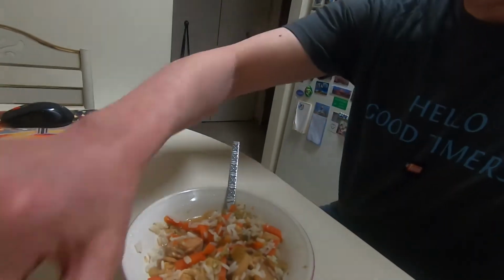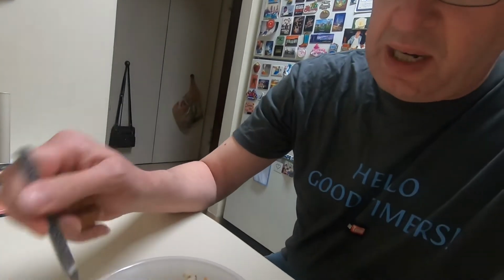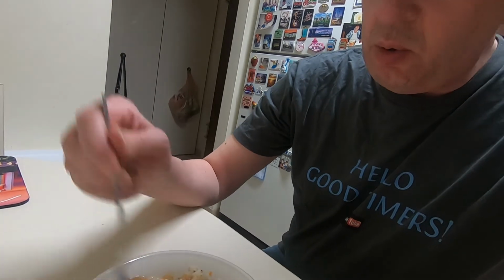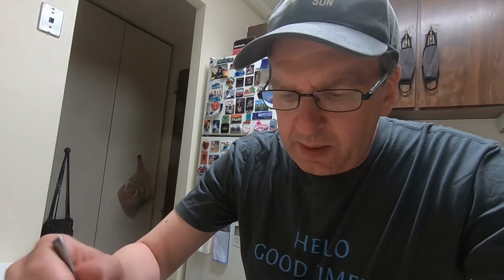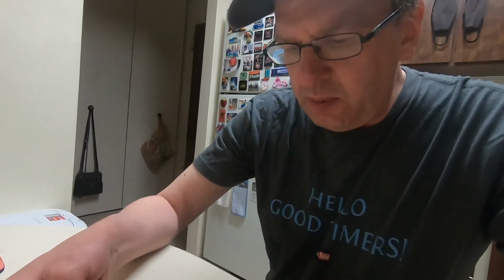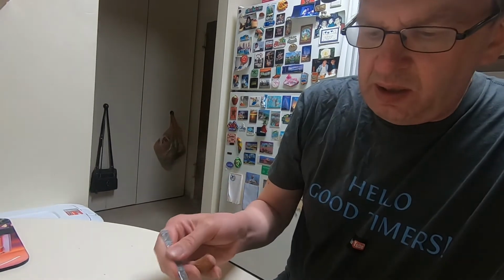Okay, everybody. Here is the finished product. Put my phone over here. This is stir fry with some rice. Some corn, some veggies. It's really good. Okay, so I'm going to take a little bit on the fork. I like the corn, that's my favorite part. I think it's in there. Come on. I'm going to try it.